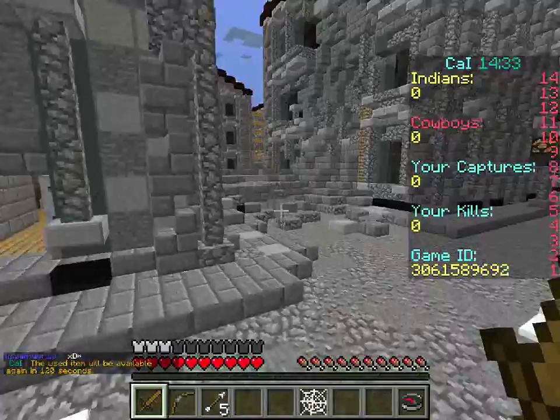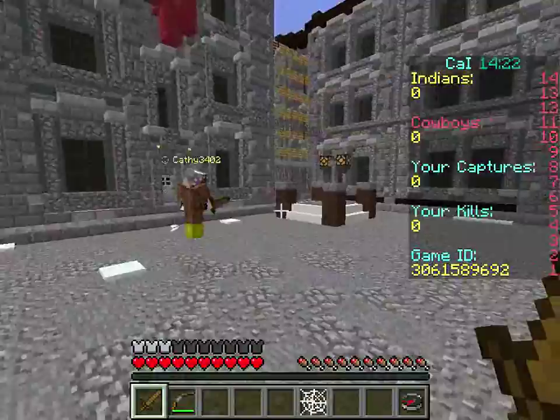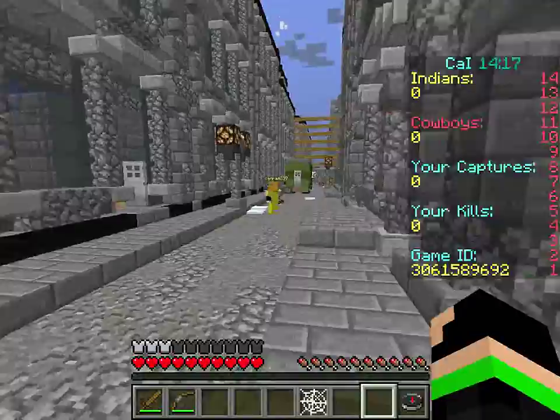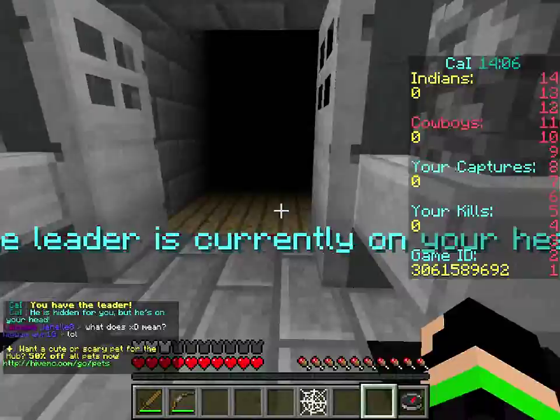I think I see some names over the horizon. Kathy, you're dead. Sorry, Kath. Gonna come kill you now. You're running. Where's your leader? Your leader's this way. Your leader's right there. Oh my gosh. Okay. My teammates gotta defend me. Where am I? How do I get out? Running this way. I've never played this map.